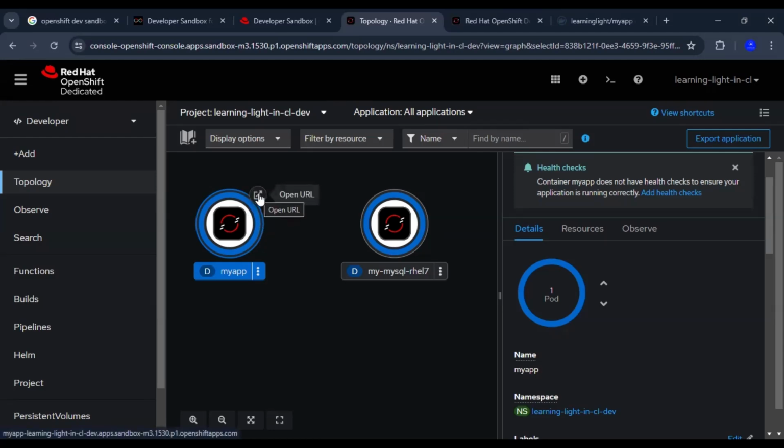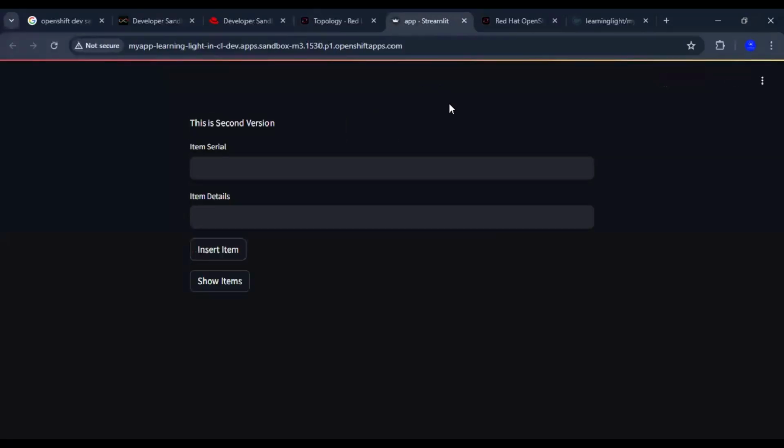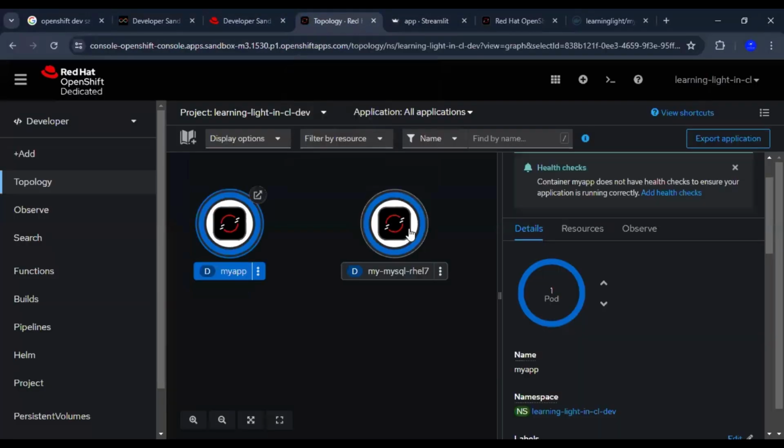If we click this one, we can see our Streamlit application has started to run, and this is also going to connect to the MySQL database server, which we connected with this My app application by providing the cluster IP of this particular MySQL service.